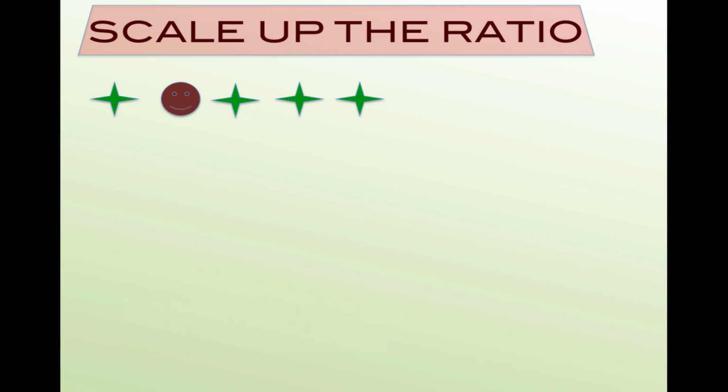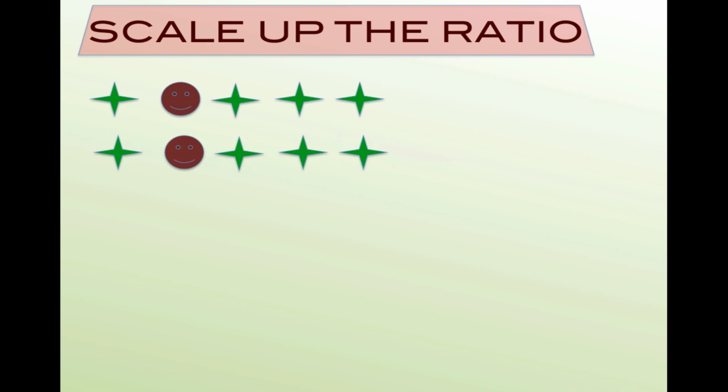Now, in that set, we know the ratio is 4 stars to 1 smiley face. So if we want to scale it up, that means we pretty much want to double it, or I don't like to say double because we could scale up to infinity, but let's just add in another set of the same original ratio. There we go. Now, for every 4 stars, there's 1 smiley face. So every time I add 4 stars, I have to add a smiley face with it.